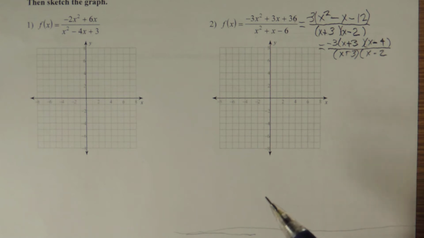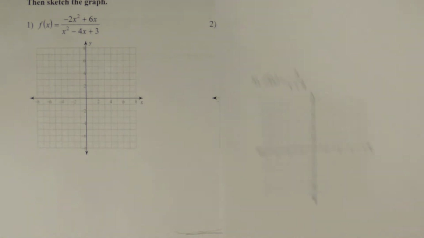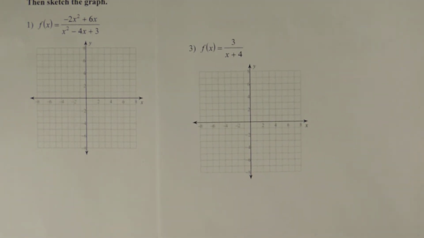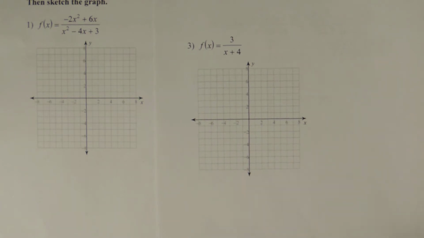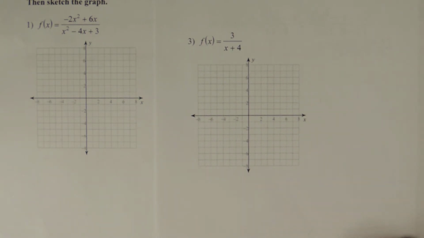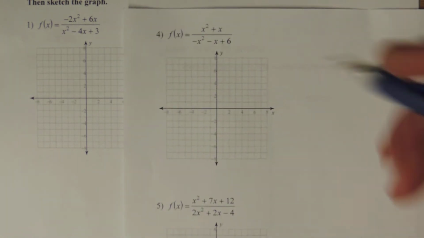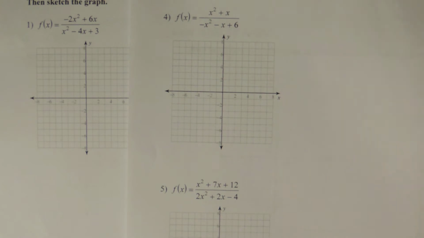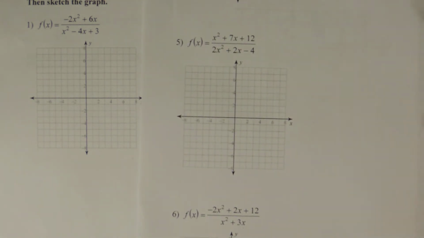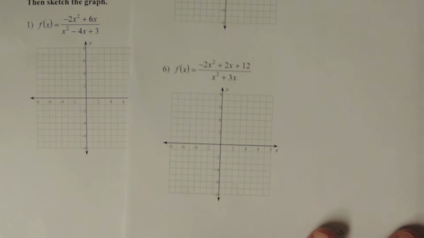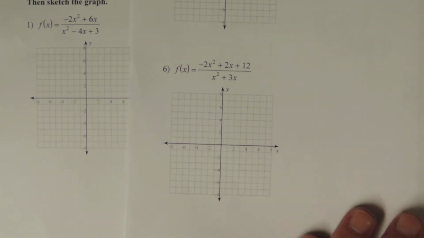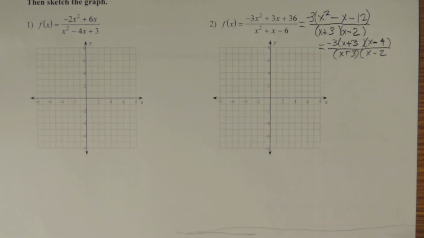Why don't you go ahead and check the other problems, try to factor the other problems. You'll notice when you do problem number 3, that's a little difficult to factor. Sometimes you just can't factor. You only factor when you can. And sometimes you'll have a binomial, which you factor by doing the opposite of the distributive property. Sometimes you have two trinomials. Sometimes you have your binomial in the denominator. They're all different combinations. See what you can do with those, and then come back to the video.